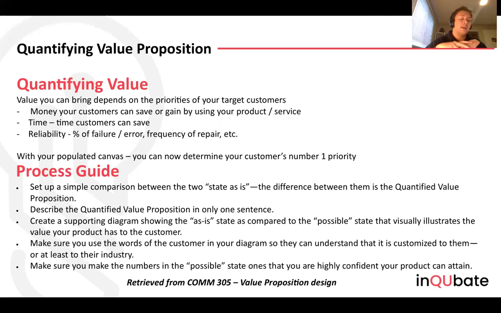If it is a trading application for AI, you have an as-is state of the rate of return that the investment bank or bank itself makes right now. Your quantified value proposition in this example would have a different state, or a possible state, that has a higher ROI. The difference between those is the quantified value you will bring.